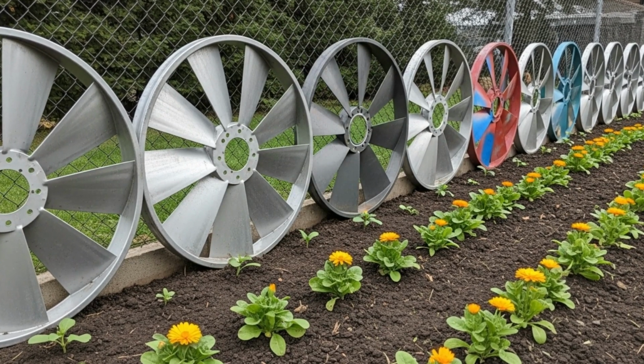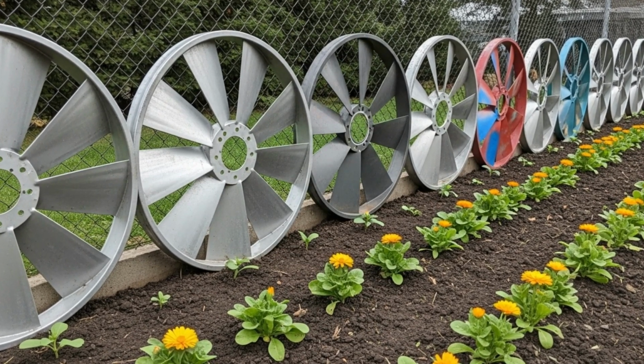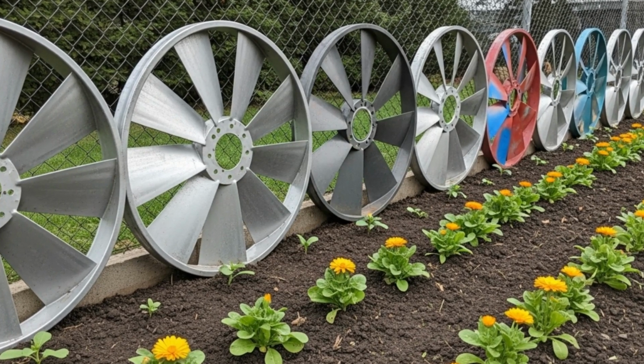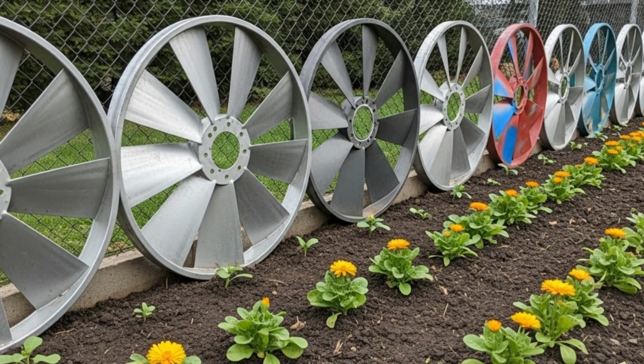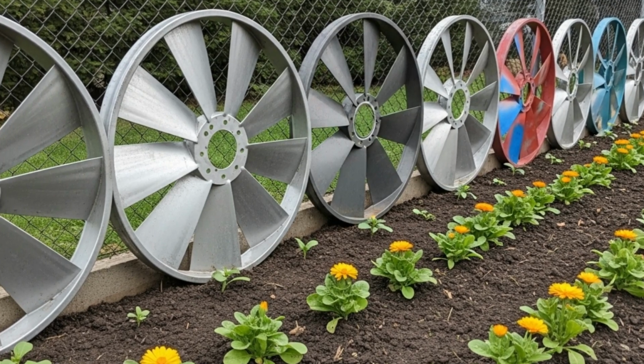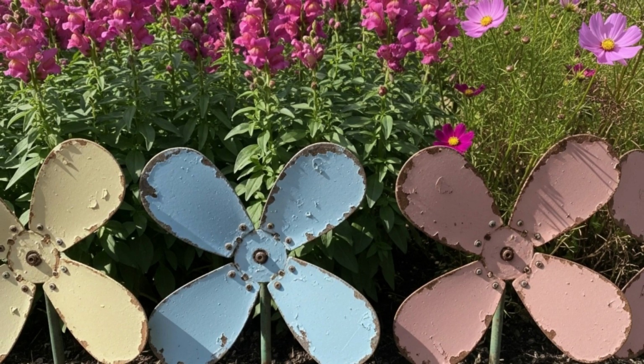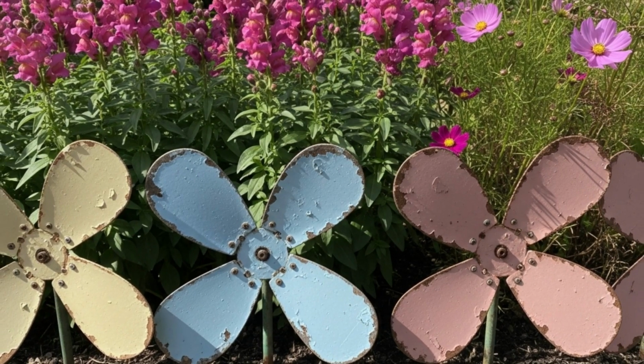Behind these forged petals, snapdragons stretch skyward, vibrant and full of life. Cosmos dance in the breeze, their delicate heads nodding as if approving this odd, beautiful pairing. Metal and bloom, rust and blossom, history and hope.